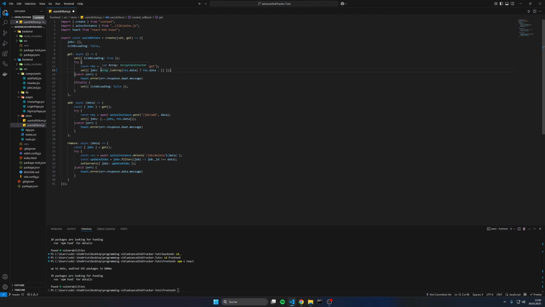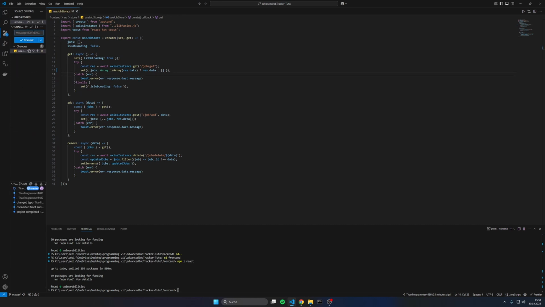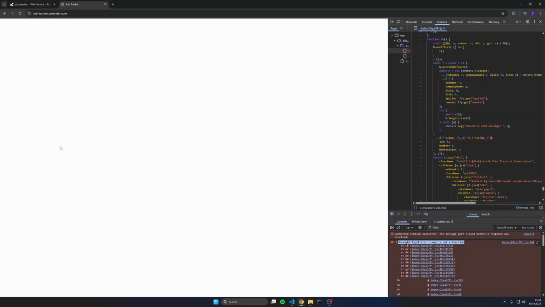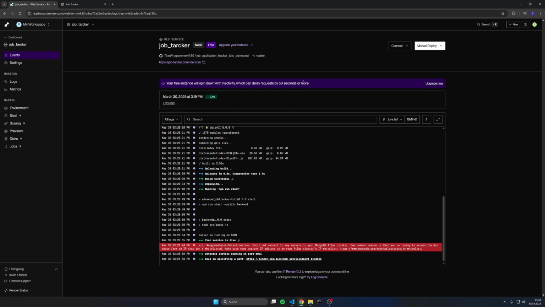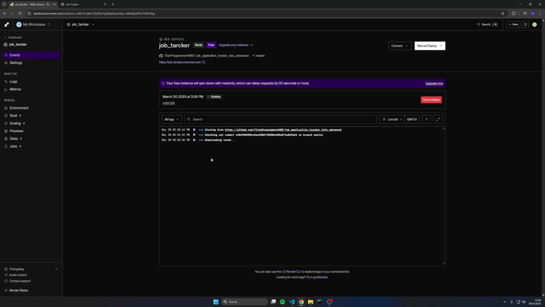So first we check if the response is an array, and if it is, we set the data, and if it isn't, we are setting it to an empty array. Now we will push that change, and we go back to our Render and check the newest deploy.